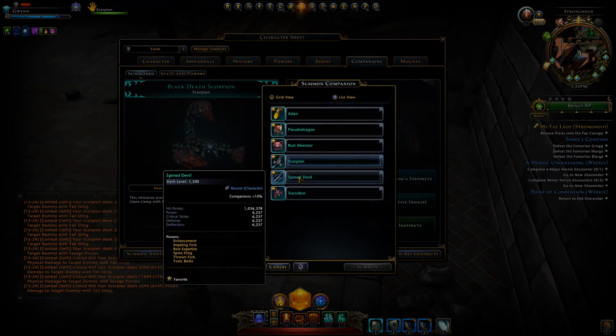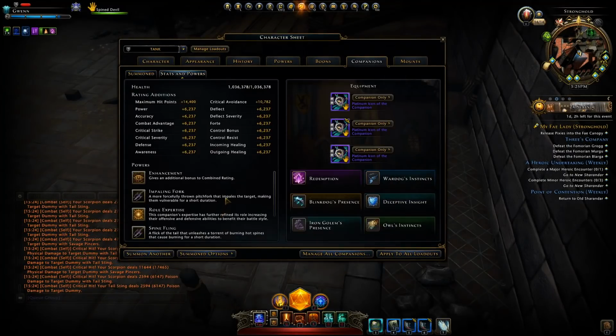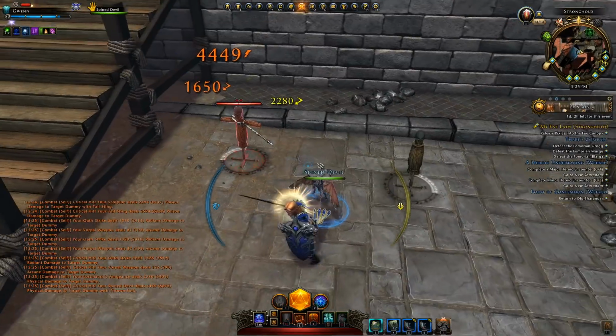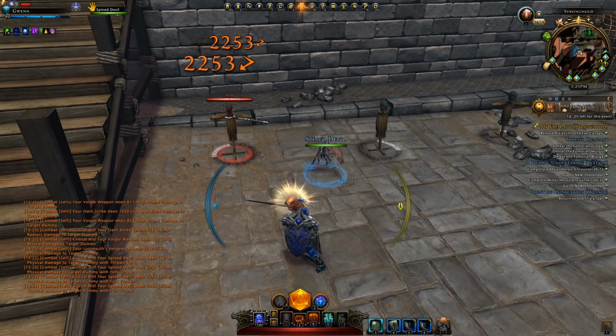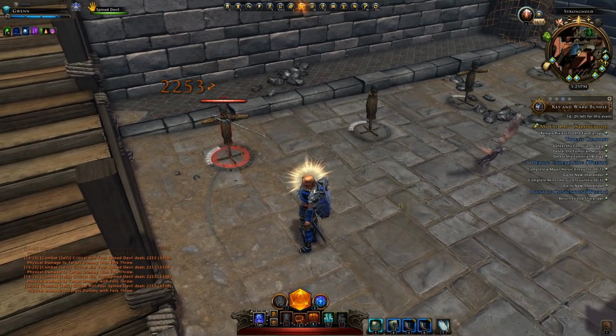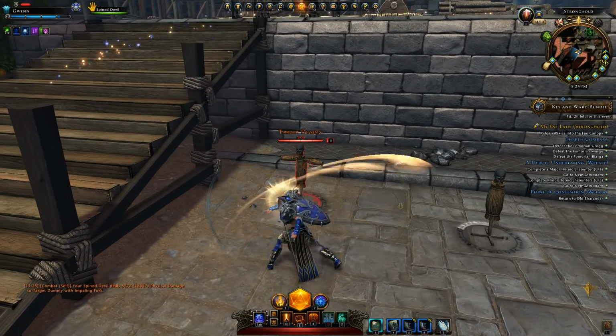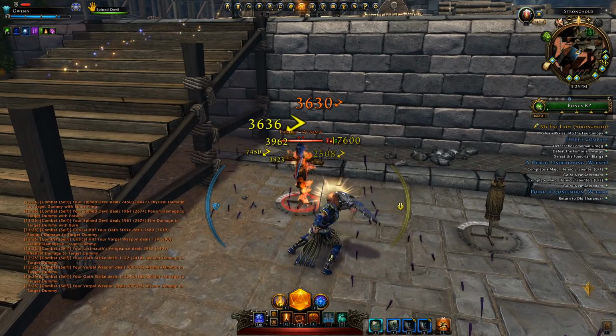We go to the Spined Devil. Now this Spined Devil has a power called Impaling Fork, where they will forcefully throw a pitchfork that impales the target, making them vulnerable for a short duration. Is this the same as the other powers? Let's find out. So we attack the dummy again, and now this little companion will first throw a few pitchforks, and then he'll throw his big pitchfork, this one, and it'll strike the target, and you can see this debuff on him.